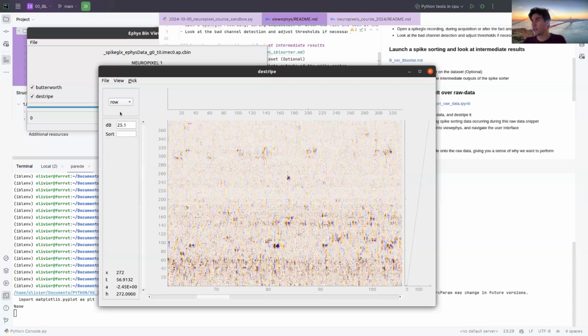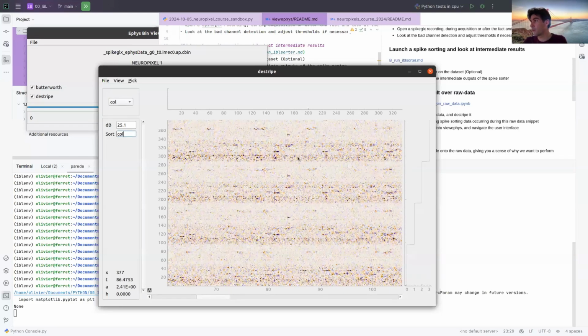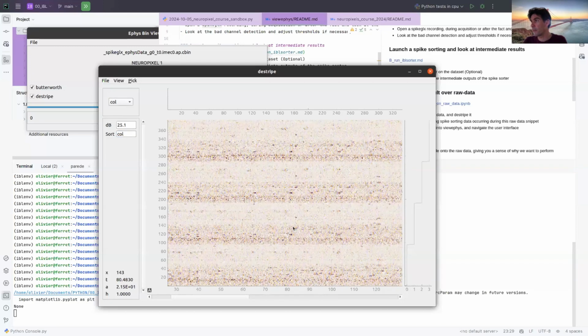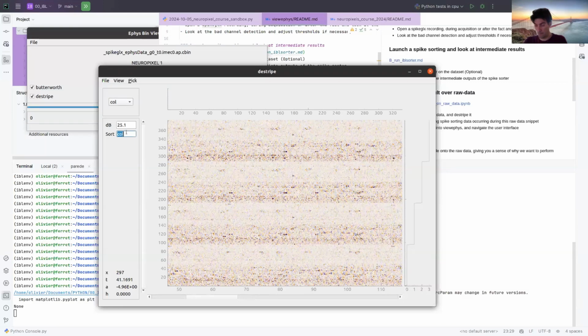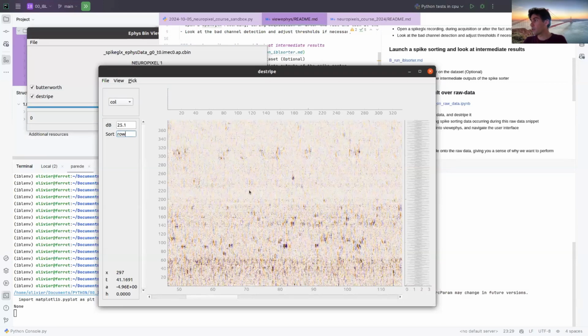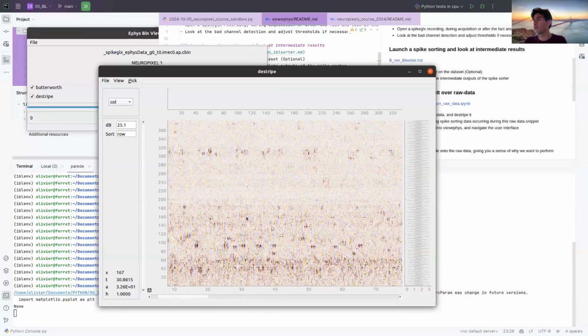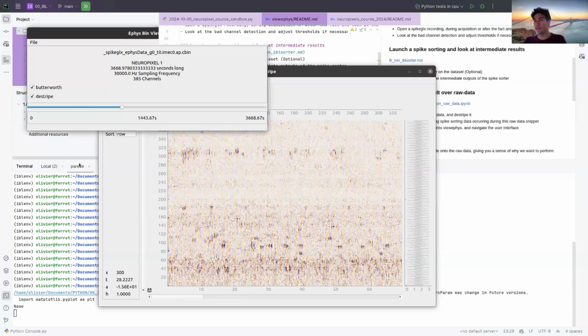So an idea was to look a bit at ordering those traces. Here we are looking at depth, but we can order by column as well. And if we order the signal by column, we have four times the same recording, since it's the checkerboard pattern. That was a bit taking advantage of getting familiar with the interface.